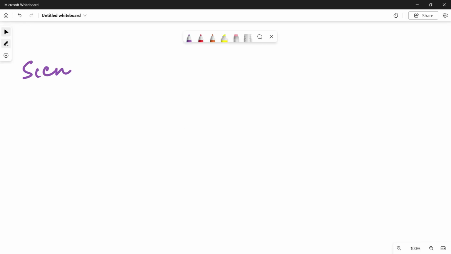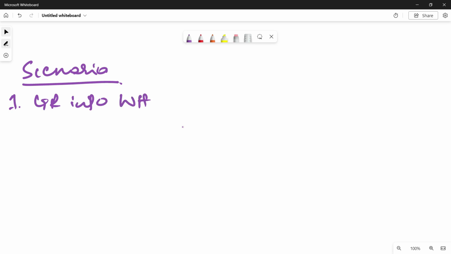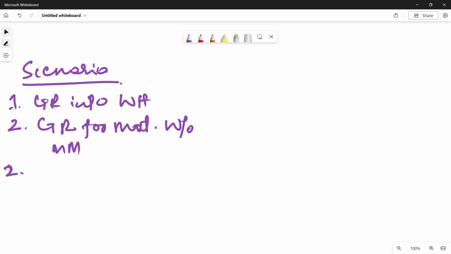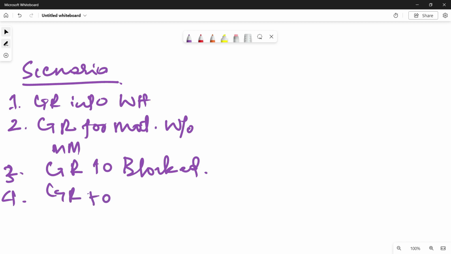Scenario. Just now I told you: GR into warehouse. Then second, GR for material without records. Then the third one is GR to blocked stock. And fourth is GR to valuated blocked stock.